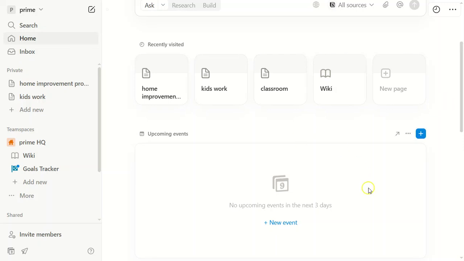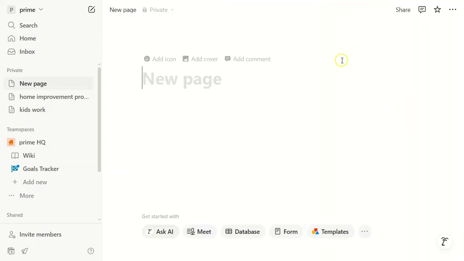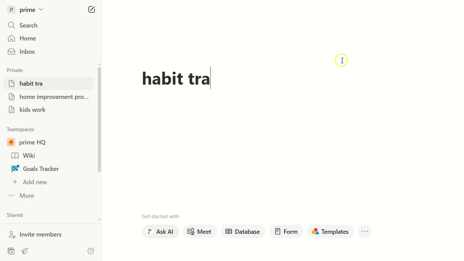Today we'll dive right into the crystal clear waters of Notion and learn how to track habits efficiently using this tool. To start, open your Notion workspace and create a new page. Call it something like Habit Tracker. This is where we'll keep track of all our habits. The reason we do this is to centralize all habit-related data in one easy-to-access place.